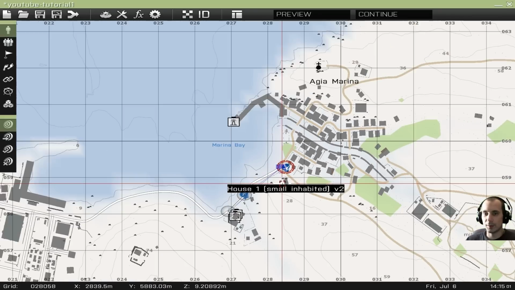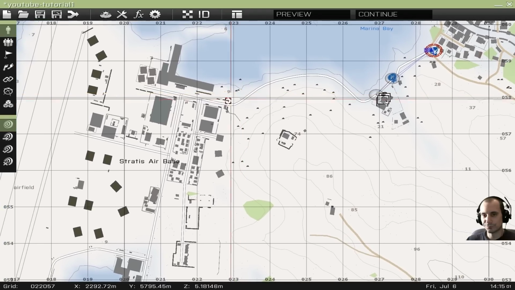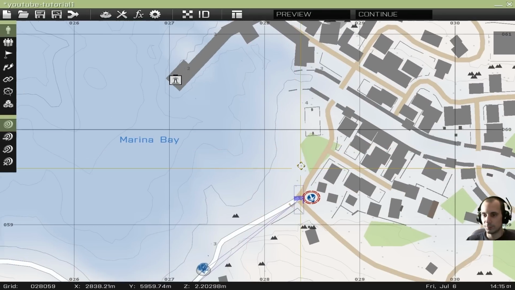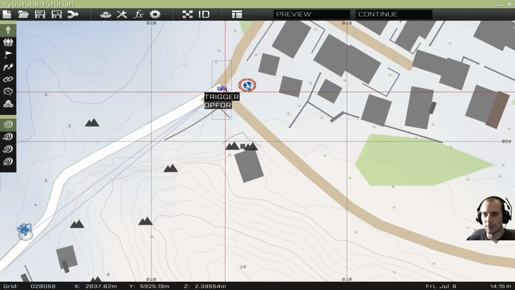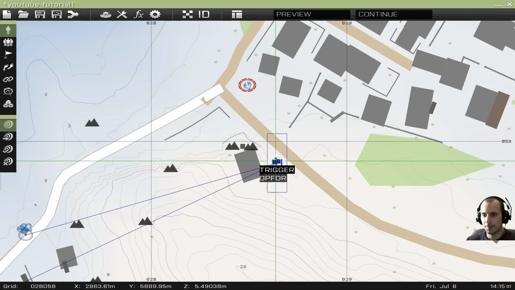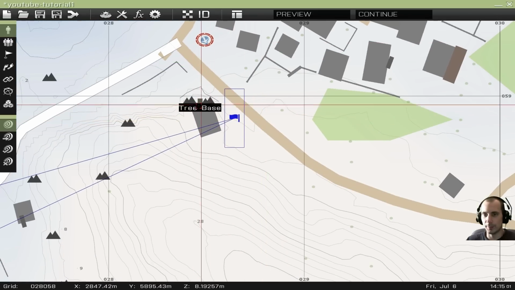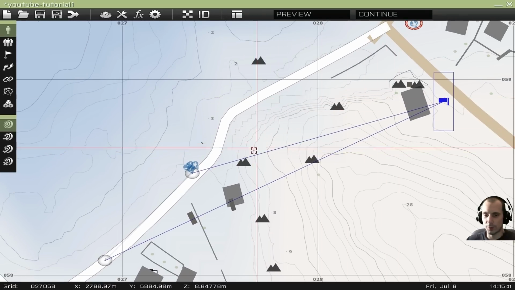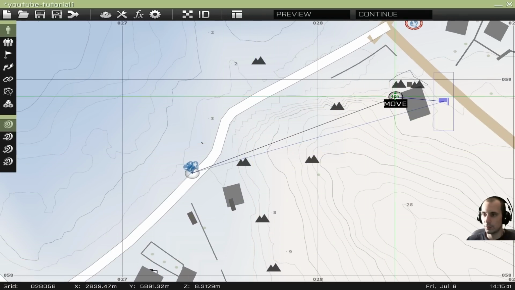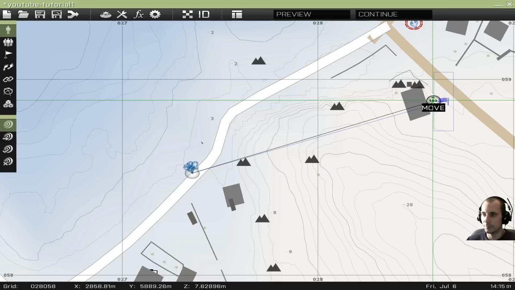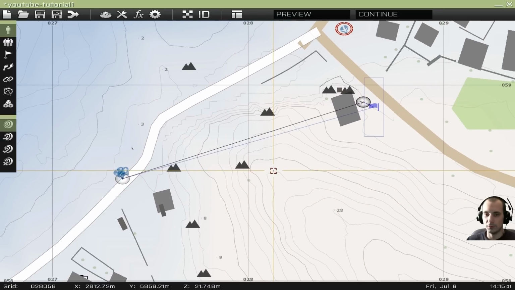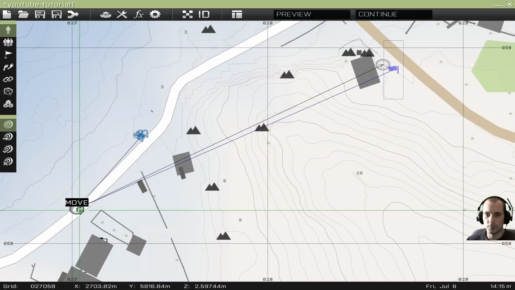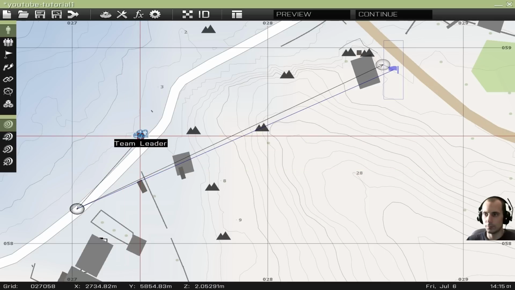So let's say you had a base like, I don't know. Well, let's just say this is a base right here. I'm going to move this down. Let's say this area is a base, and you want reinforcements to actually move to the front. These are reinforcements from down here. Actually, I'm going to move them down there a little bit.